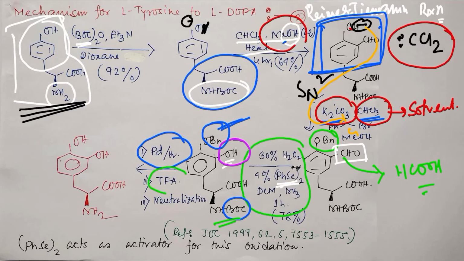Selectively by TFA. After this step, it is an acidic medium, and since it is acidic we need to neutralize, so one step is needed for neutralization to ultimately get this molecule. And remember, amino acids don't remain in the free amino CO2H form, they remain in zwitterionic form. That's a different thing. So in this way we can get l-DOPA also. If you compare, the previous one is from ketone through Dakin oxidation to hydroxyl, in this case aldehyde through Dakin oxidation to this l-DOPA.